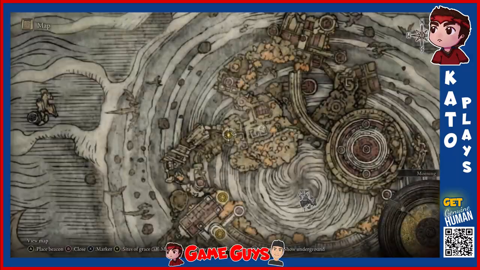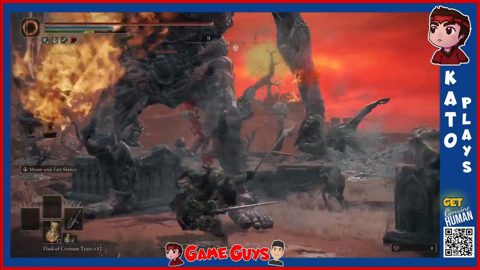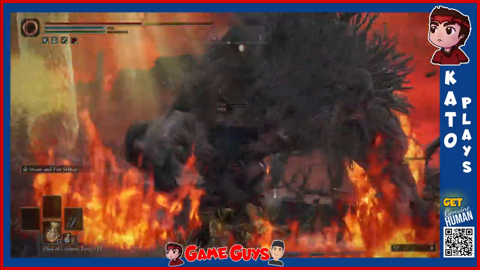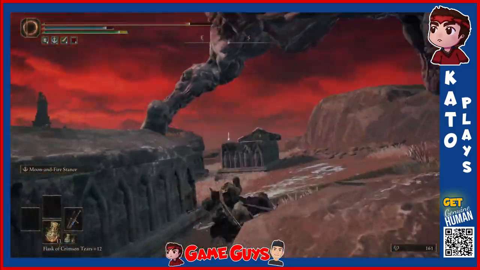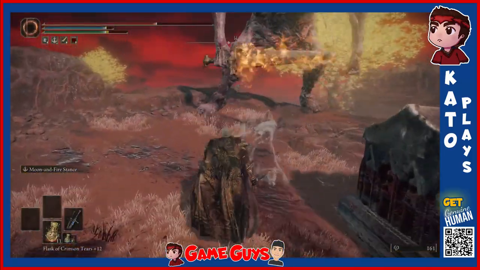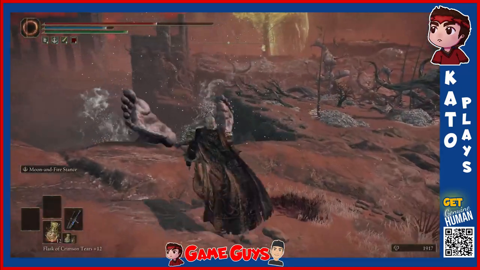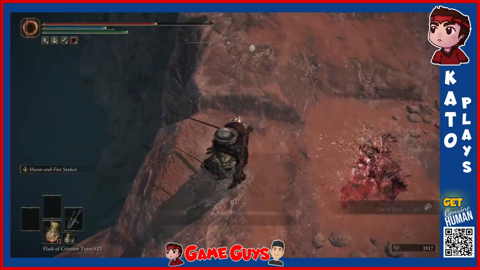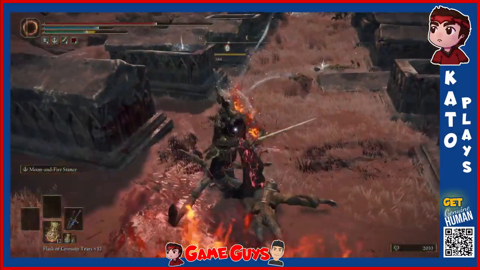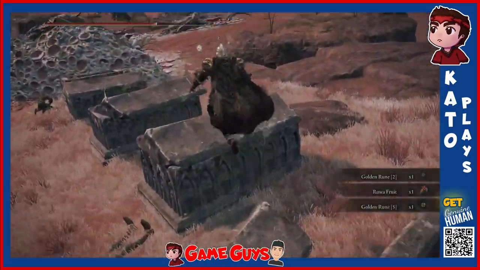I have consulted the directory. All right, so we gotta go around this way. Hey, it's a doppelganger troll. Ow. Ho ho, hey ho. All right, you have been defeated. Give me that larval tear. Thank you. And you are welcome, for I have put you out of your misery living in Caelid.